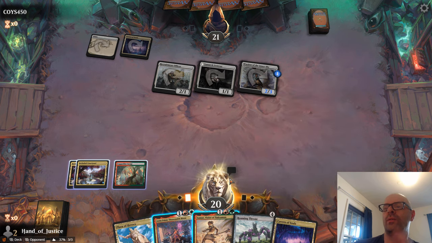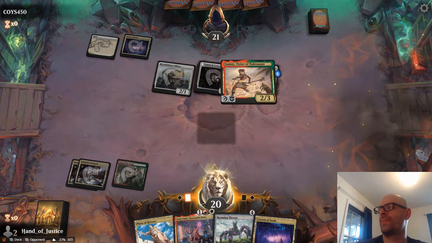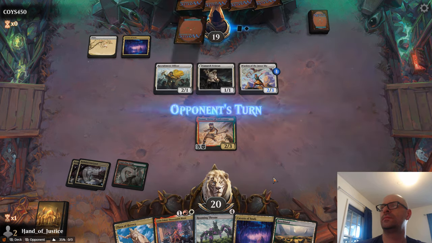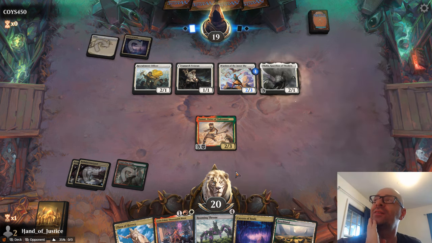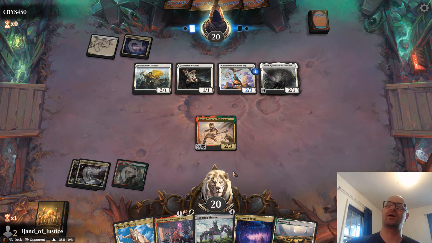Okay, now I think we get in with Samut. Start setting up. I would definitely love to have access to the Animus Might. So maybe that was a little bit presumptuous, but I think this is such a sweet combo if we can get it going.